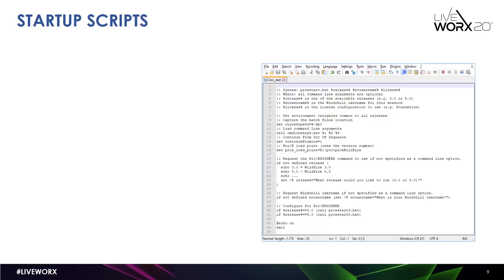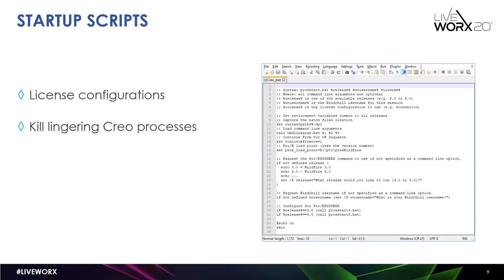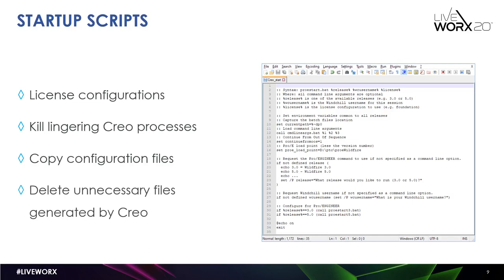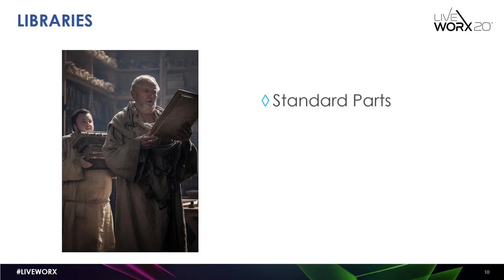Based on your needs, you may want to have a custom script for launching Creo Parametric. Some of the tasks that a startup script can do include: specify available license configurations; kill any lingering Creo processes that might interfere with launching a new Creo session successfully; copy or update your company's config.pro — more on that later; and delete any unnecessary files generated during previous Creo sessions, like import log files, error files, trail files, and so on. You're also going to need a standard parts library. When you don't have one, team members create their own sets of fasteners and other common components, which becomes a nightmare for file naming, data reuse, and BOM management. A standard parts library prevents people from reinventing the wheel and helps maintain company standards.